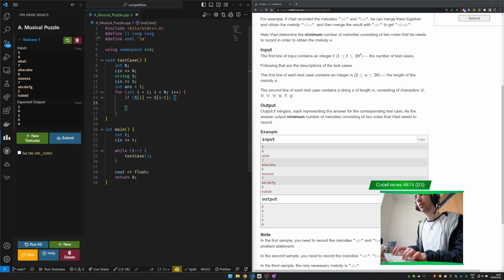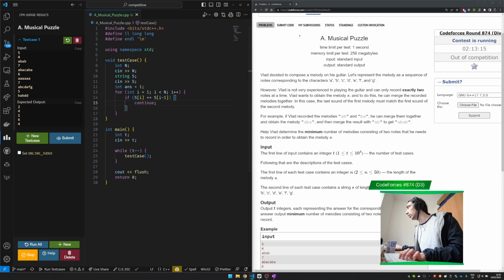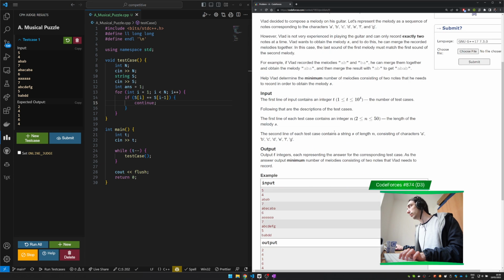Can I? Yeah, I can continue. But also it says I can record one melody and then I can merge them together many times.